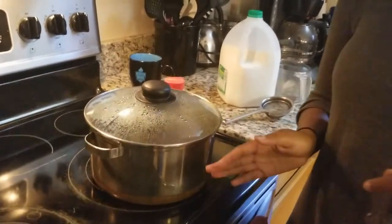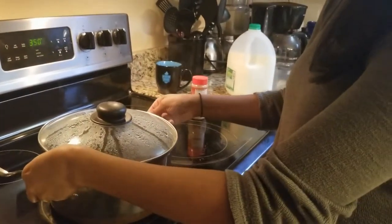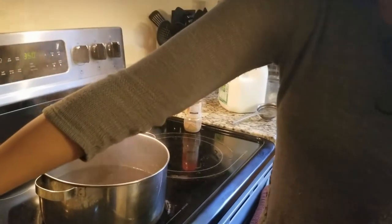Our tea has been steeping for about a minute now. It doesn't really matter how long you do it. It can be like 1 to 3 minutes. Just leave it on there for a little bit. But now that it's done steeping, what we're gonna do is put it back on the heat, and we're gonna start adding our milk.